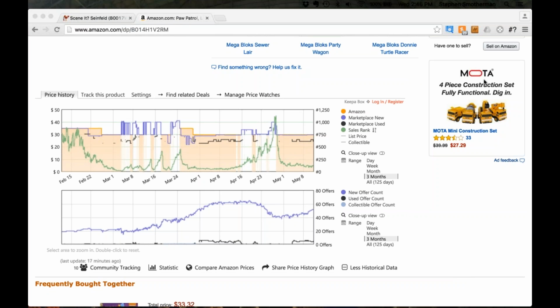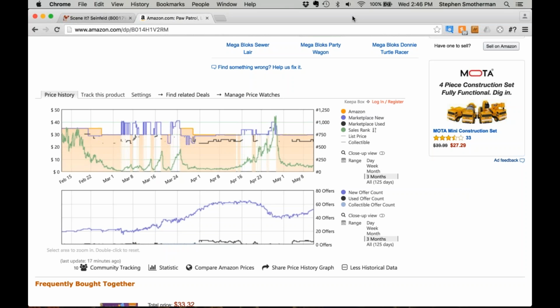So when you're going through all of this and you're looking at your data, you can get a really great picture and use this information for pricing and sales rank, and then scroll up and take a look at how the listing is done. If the title stinks, if it's got 2-word bullet points, if it has virtually no description or a very poorly written description, then you can also look to improve those elements, as well as maybe doing some back-end keyword research to boost the performance of the page itself. So when you combine all of that together, you really can focus on implementing strategies that will boost your profitability.